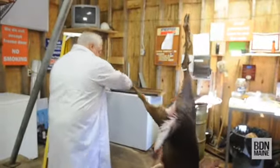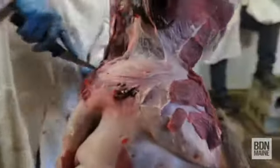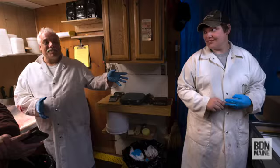My father-in-law was a meat cutter for 35 years with Hannaford Shop and Save. He taught me from step one right up through. The gentleman we bought the business from, he came over and showed me how to skin the deer. I helped cut. Ed's the main meat cutter. My boy does the wrapping over there, so it's a family business.